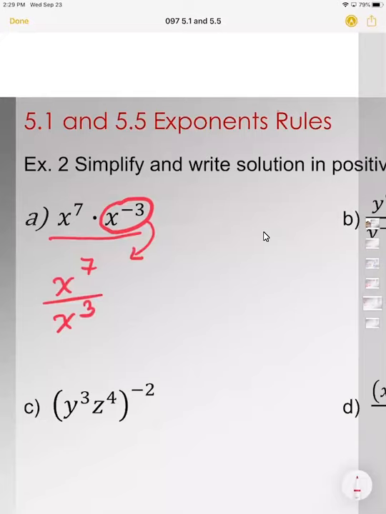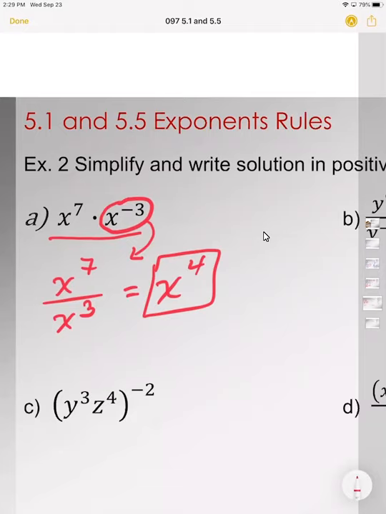So I move them, make it positive first. Because I know my rule that if it's division, what do we do? If it's division, all we need to do is subtract. Agree? So in this case, we know that 7 minus 3, many of you guys jump to conclusion and give me x to the 4. And that's correct, x raised to the 4 power. Okay, so that's one way you do it.